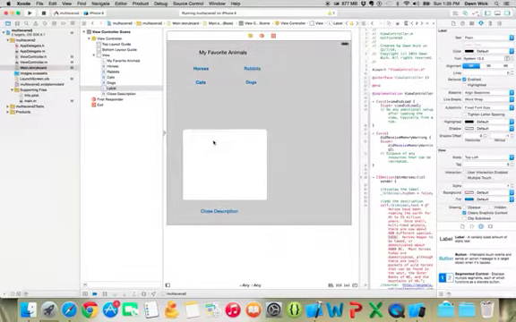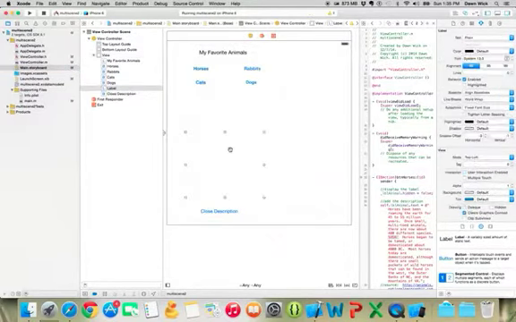Before I do, I'm going to bounce over here to this label. This label, I want you to notice that on the lines I have 0. This does not mean that we have 0 number of lines. This means you have an unlimited number of lines. Okay, so this is unlimited. And then I've got your word wrap, which is basically it's going to wrap the text so it's not one big long line. And that's the only thing I changed. Oh, I did change the system font so it wasn't so big. So those are the only things I changed here. Oops, sorry. One more thing I changed the mode to the top left. Okay, so that's what I changed.